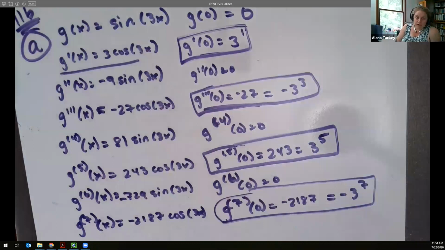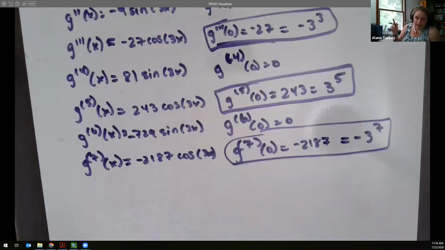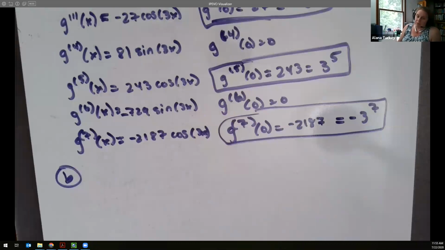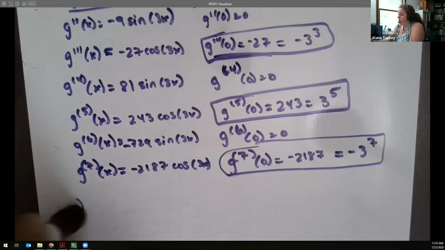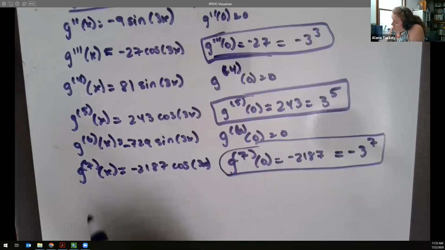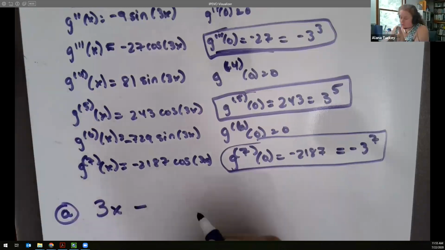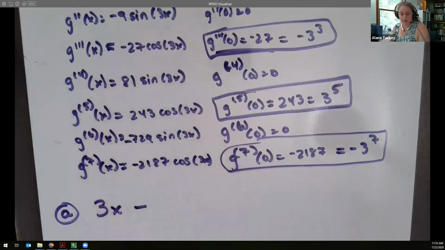You find the first 4 non-zero terms. Ta-da! Part B, or whatever. So I need to come up with a series for this. Well, it's a power series because those are the, oh, I take it back. Those aren't the terms. The terms are the power series terms. Hold on. I was wrong. The first 4 terms are this. This is the answer to A. 3x minus 27. Oh, we got to put it in that series here. Hold on.